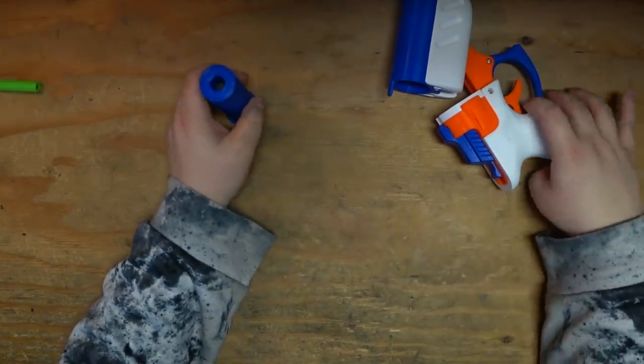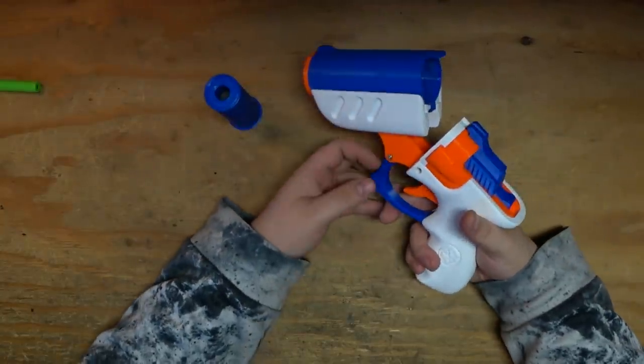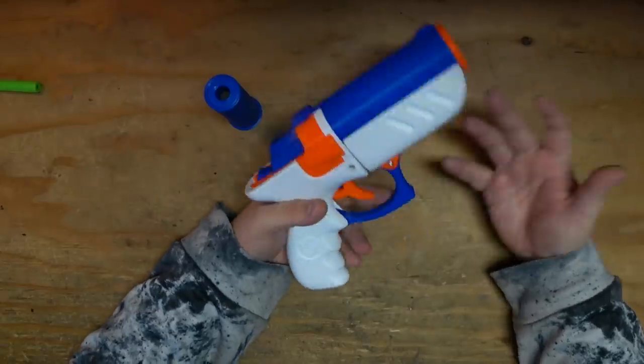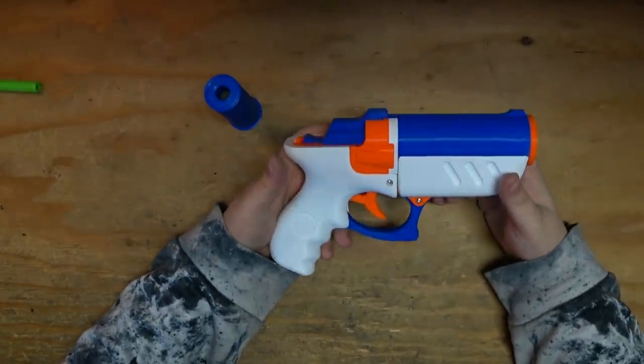But this blaster is an amazing prop. If you run any kind of LARP that deals with Nerf blasters or whatnot, you'll probably want one of these.